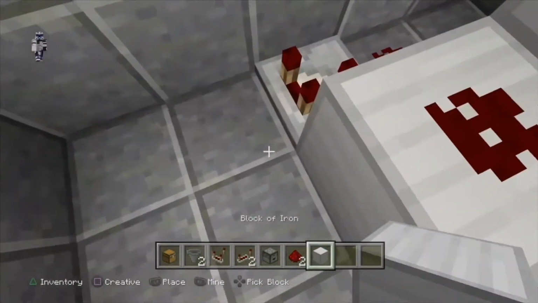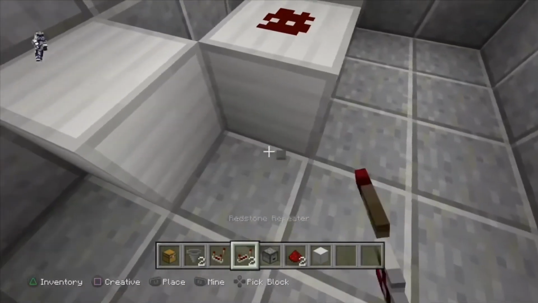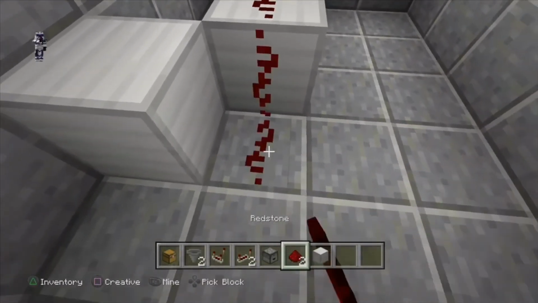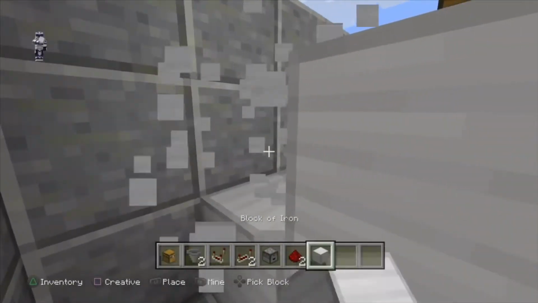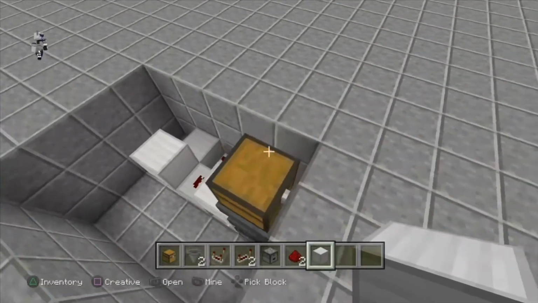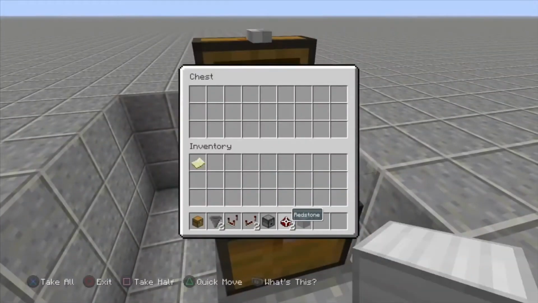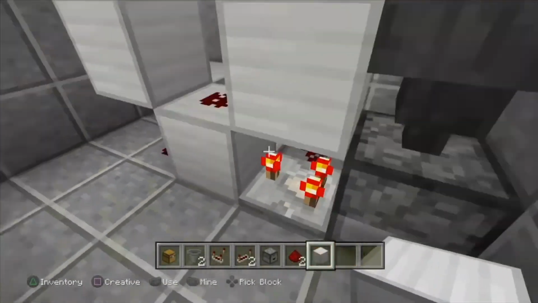You're going to want to get one of your blocks of your choice. A repeater. Oh wait, no, not the repeater. You're not going to need the repeaters. And then you're going to need to put a block there. Break that block. And well, there's your trash can. When it comes down, there it is.